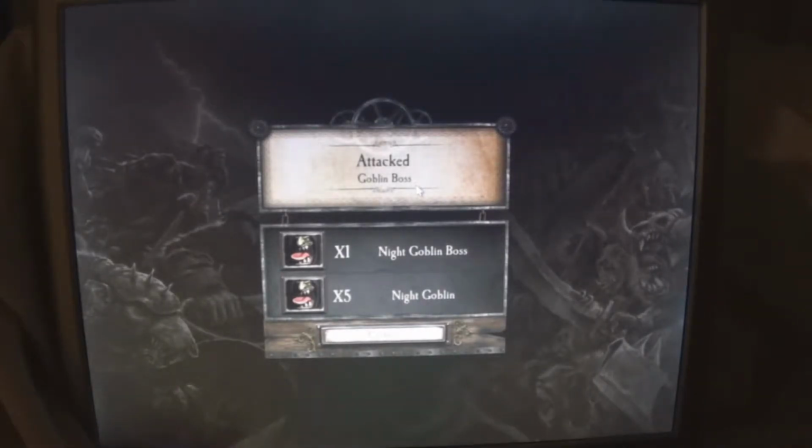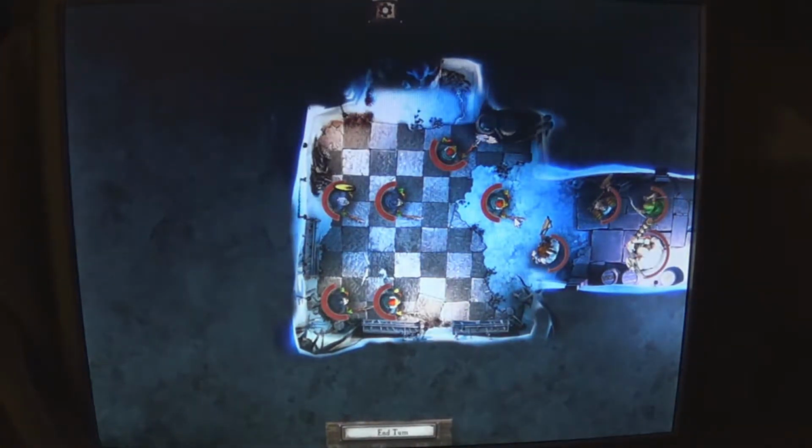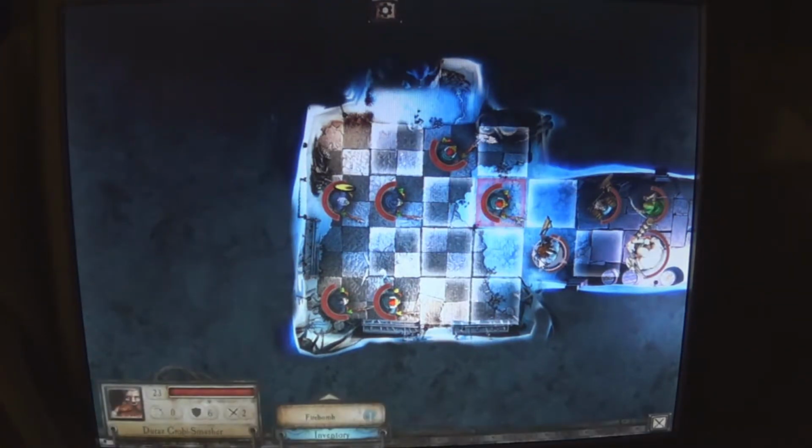Attacked! Goblin boss times 1, Night Goblin boss. Times 5, Night Goblin.